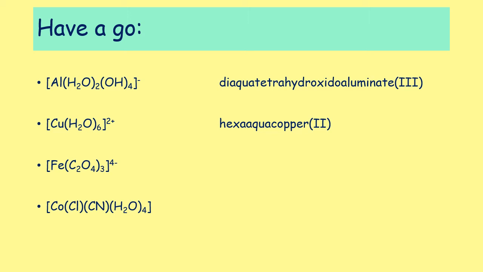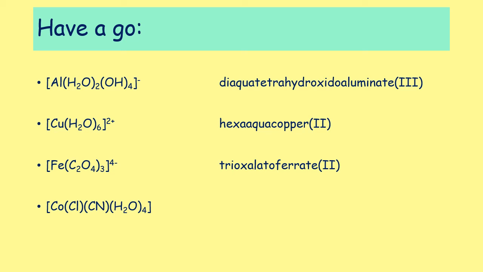The next one is C2O4, and C2O4 is the oxalate ligand. It's the only type of ligand, so we don't need to worry about alphabetical order. And there's 3 of them, so it's going to be trioxalato. It's a negatively charged complex, so iron is going to have to change its name. So it's trioxalato ferrate. And when it comes to the charge, each oxalate has a charge of -2. There's 3 of them, so that's -6. The overall charge is -4, so iron needs to be +2. So trioxalato ferrate 2.